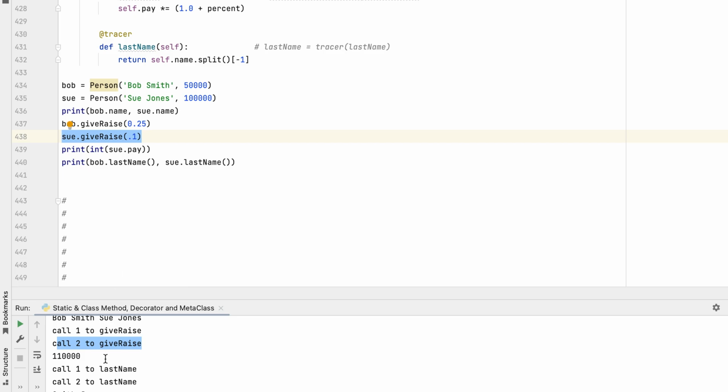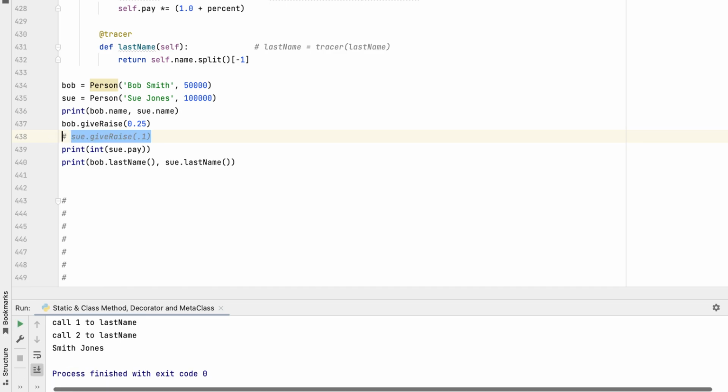So another call is there, call 2 for Sue's give raise, and we are getting only one value of that.